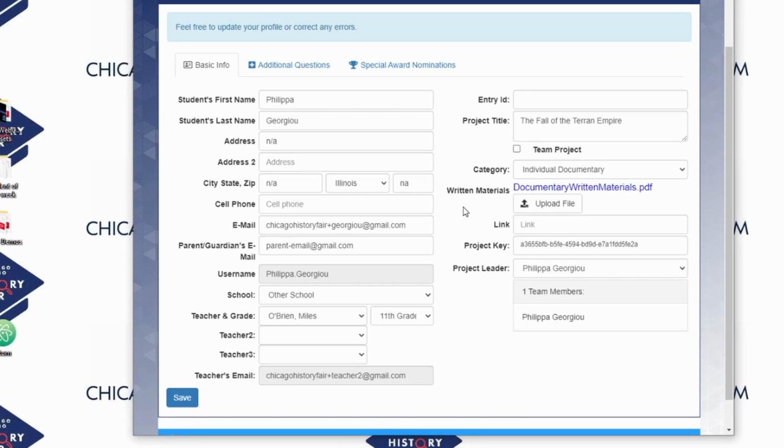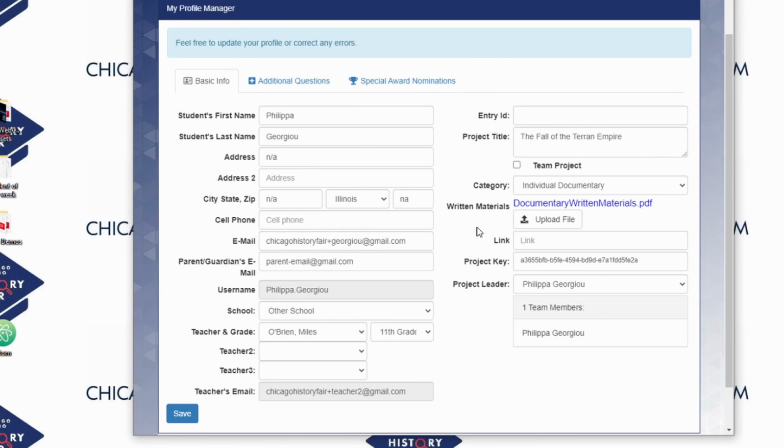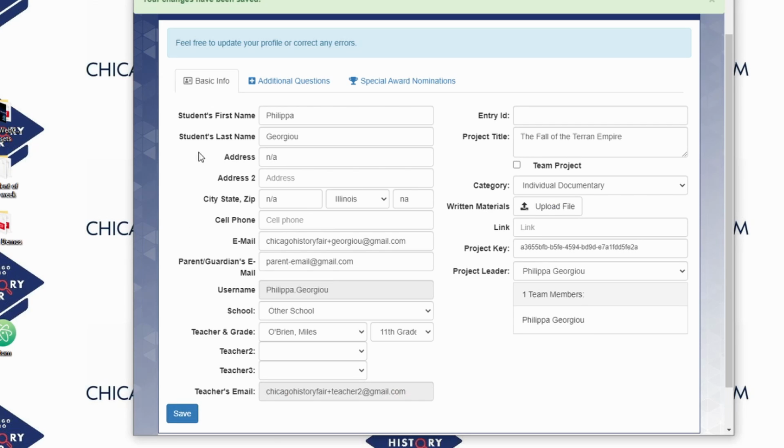If your written materials are over that size, chances are you are using the wrong type of file or something like that, so please let us know. And again, just make sure those written materials are saved as a PDF. It's really important that I press save after I've uploaded the file to make sure that it's still visible for the judges. So even after you've pressed upload, make sure you don't close out, make sure you press this save button. A good way to make sure that your change is saved, you can see here it disappeared. A really good way to double check everything is always just to log completely out of your zFairs account and then to log back in.